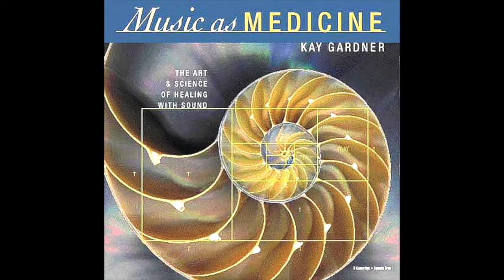I find that the string orchestra touches the heart. And so when I created a Rainbow Path, which was an orchestral composition featuring a 5-minute segment for each of the chakras, I used the string orchestra, the timpani, or the kettle drums, and the harp as the main instruments in this movement, because it's my belief that the string orchestra, of all combinations of instruments, touches the heart the most.